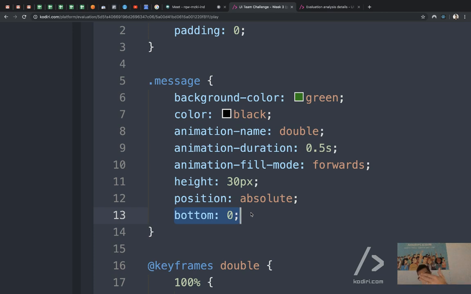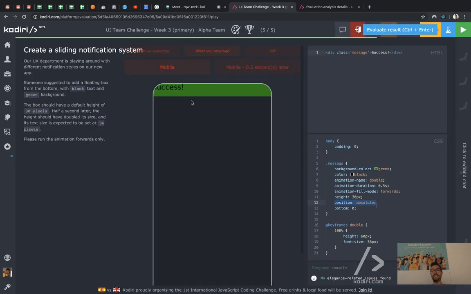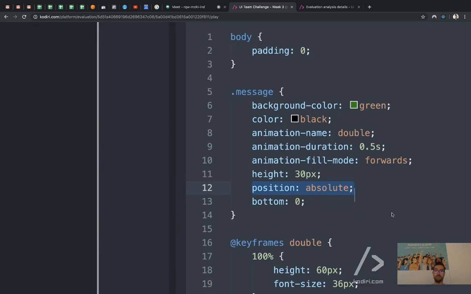Bottom 0 is displayed at the very bottom. Then you need a position relative? No. We want that element to float, because if it's relative, if it's anything else, it's not that easy to move it to the bottom. So absolute will do the trick. Will it work now or not? Yes, maybe. It's either yes, maybe, or no, right? So you are not risking too much.